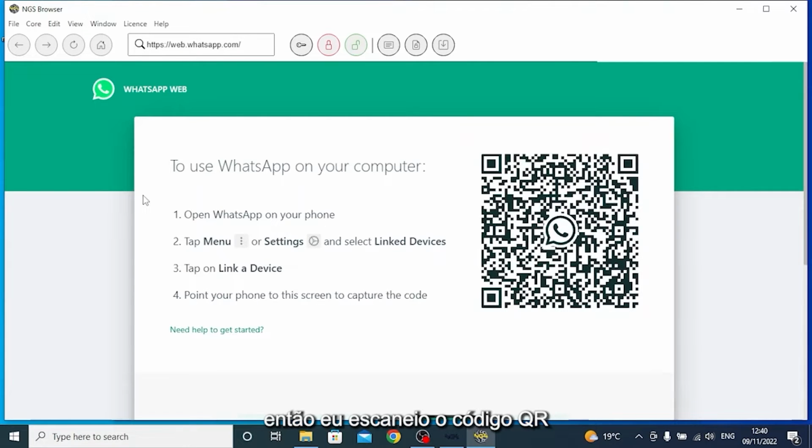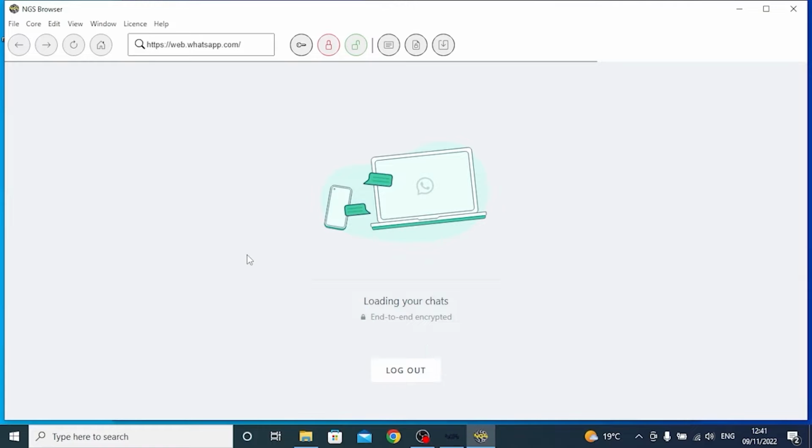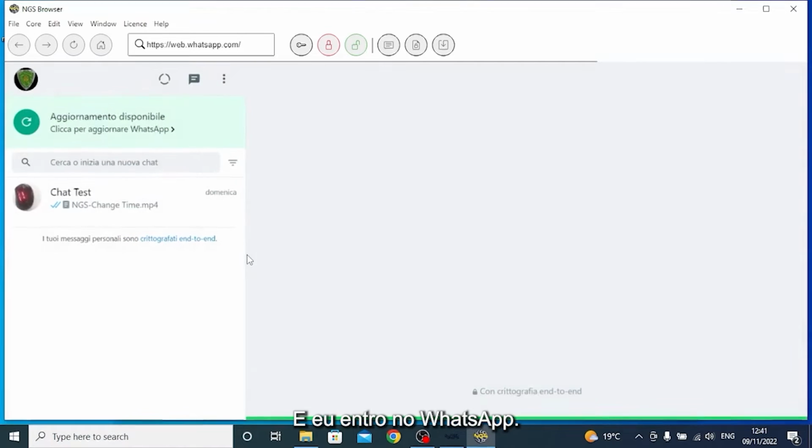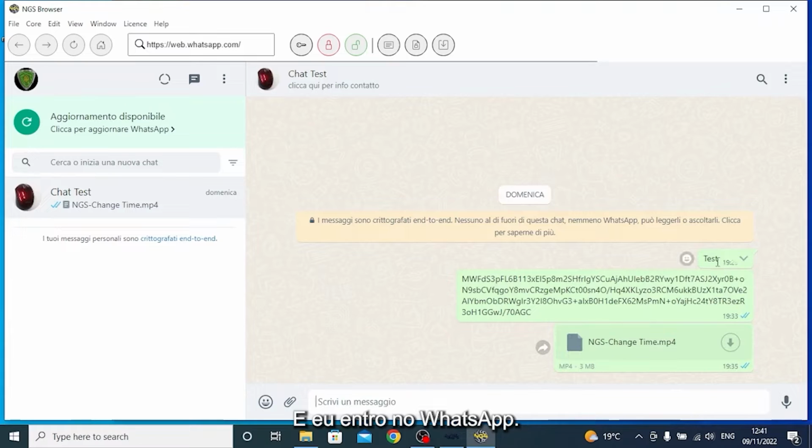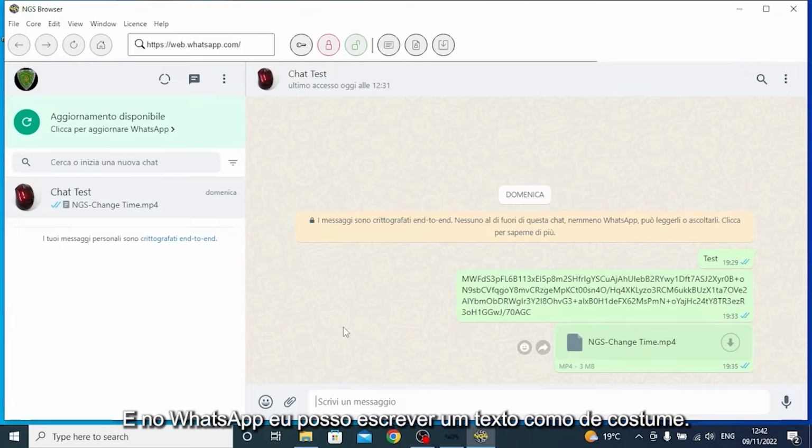So I scan the QR code, and I enter WhatsApp. These are previous tests that I have already done. We have the usual functionalities of WhatsApp. And in WhatsApp I can write a text as usual.